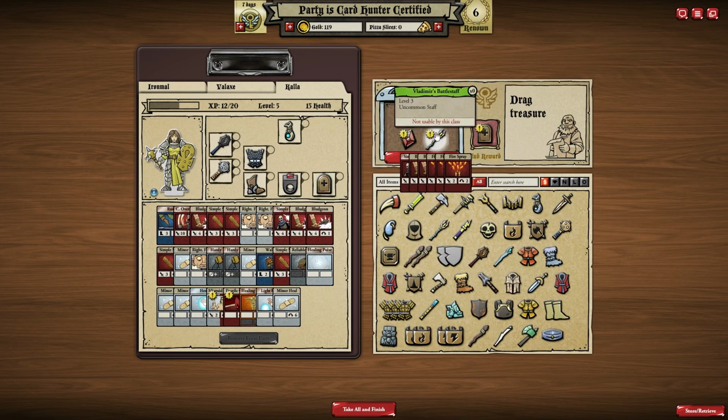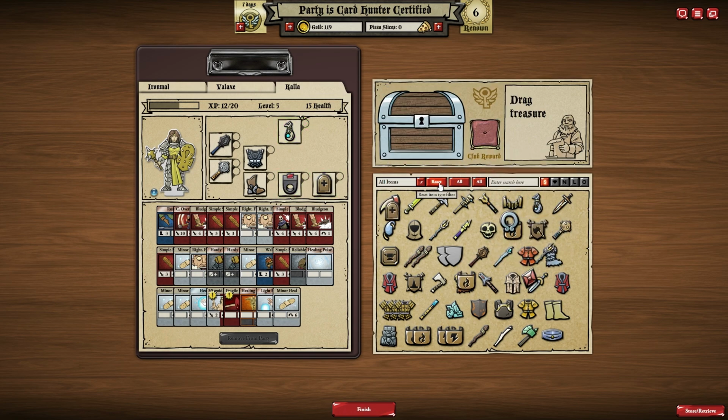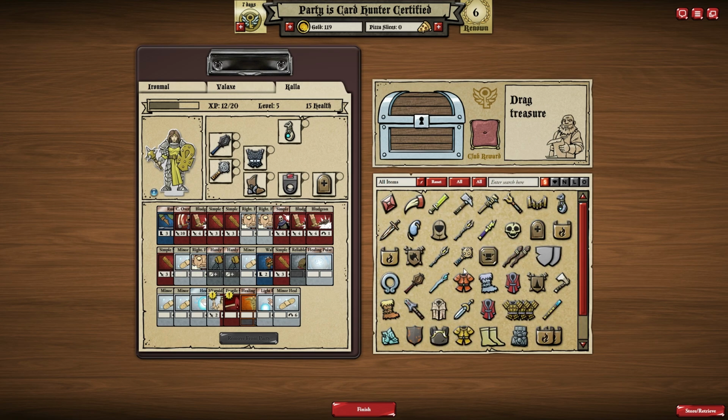Okay, so we got a fair few items for completing that. We also got a lot of green items. So these are uncommon items. It's very similar to games like World of Warcraft. You know, it's white, green, blue, purple, and then legendary items. I think they're also orange, the legendary items. And we also got some treasure, which we can sell.